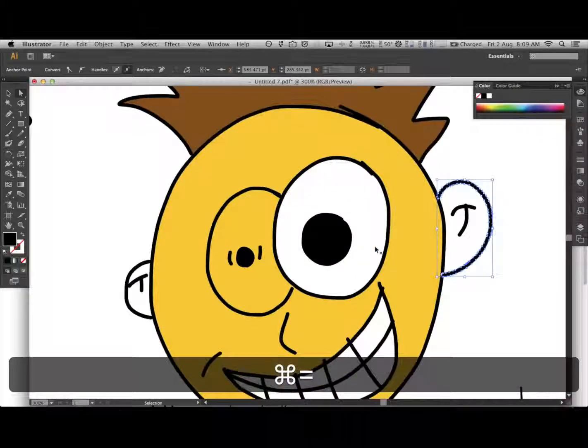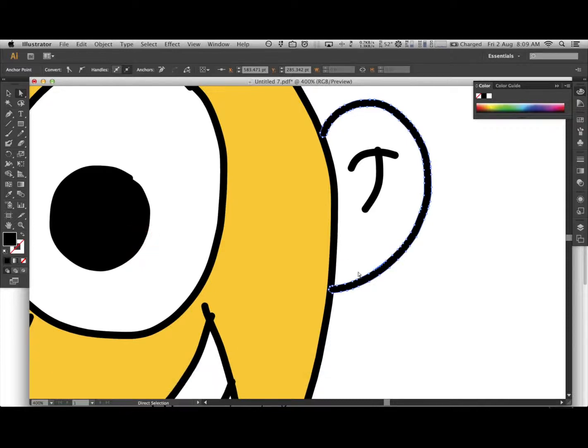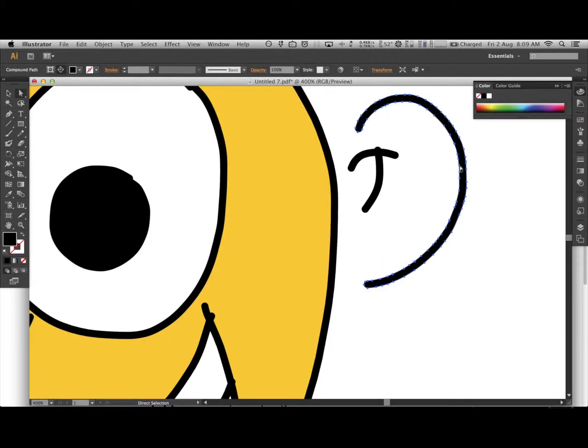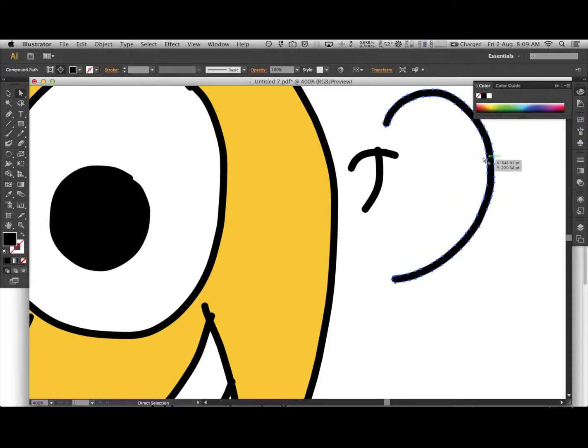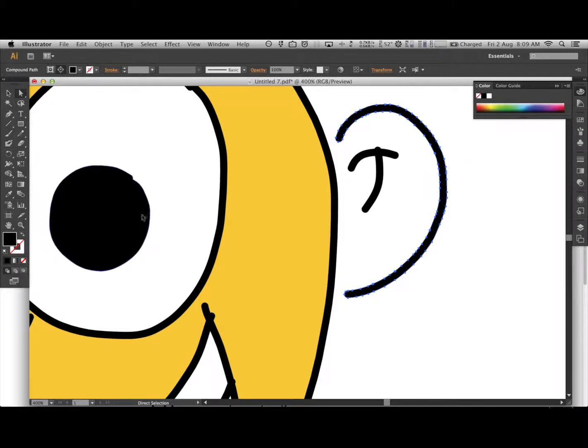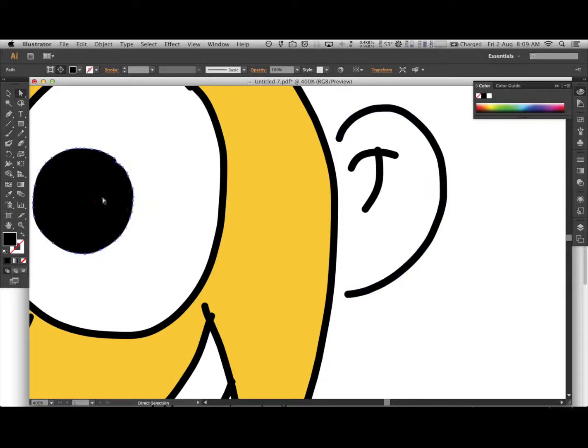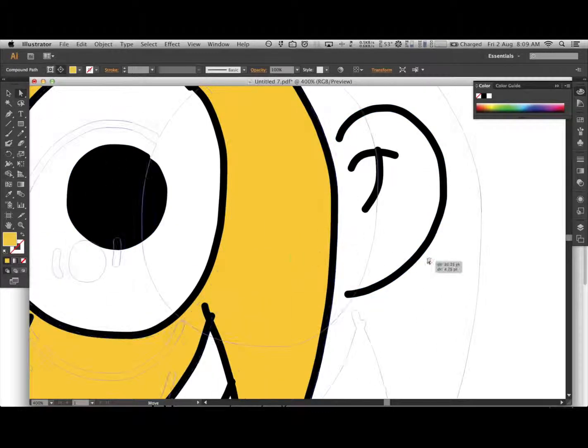If we have a look, you can actually see all your individual points. The only thing is it does make quite a lot of these control points, so editing it later can be a bit tricky, but hopefully you want to do that because they're going to be quite simple shapes. I can move parts of the ear around, I can select the eyeball and move it around. It all saves separately.